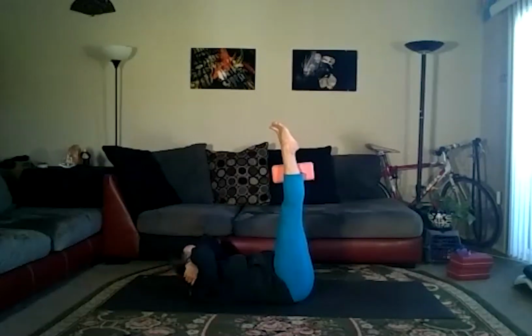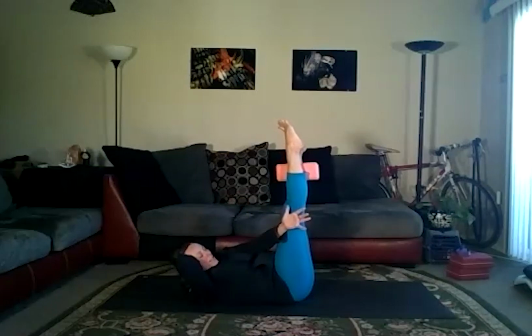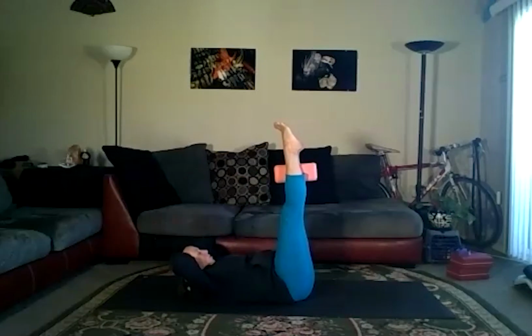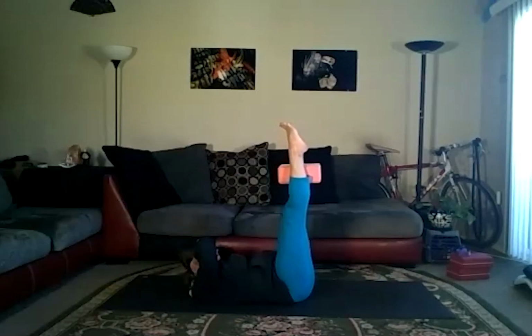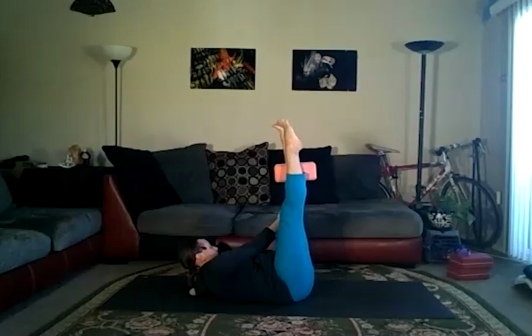Inhale, center, massage your neck, squeeze your block, tuck your tail. Exhale, twist to your right, option to reach left arm across. If your neck would prefer both hands to stay with it, you keep them there. Inhale, center. Hold breath, tuck tail. Exhale, twist to your left, option to reach right arm across. Squeeze block again, curl the tailbone again, pull your belly down.